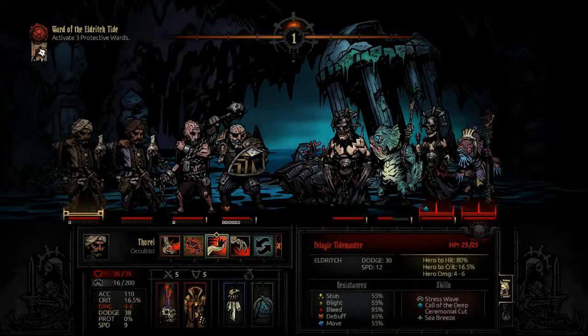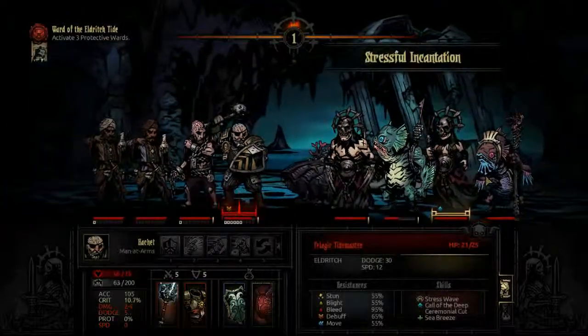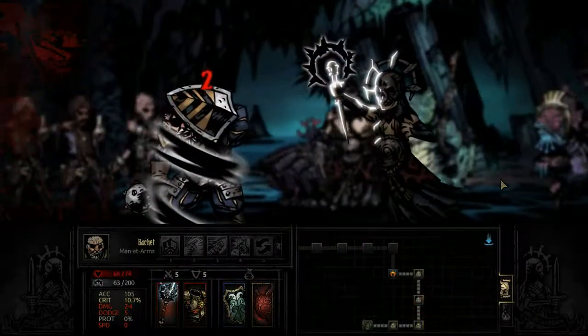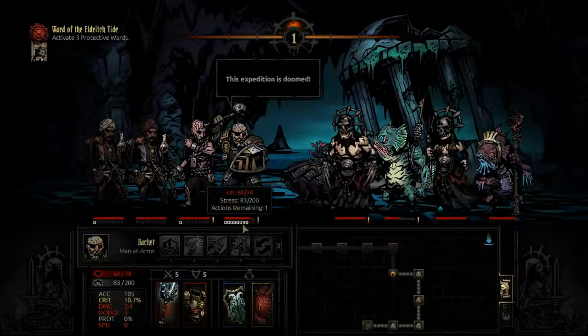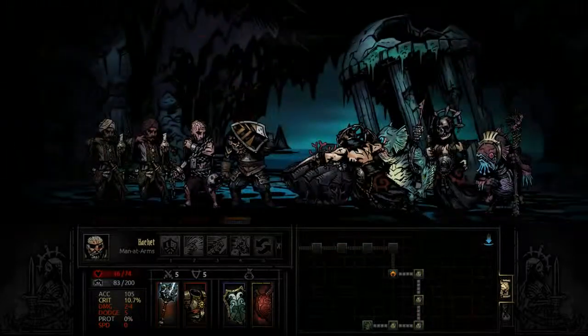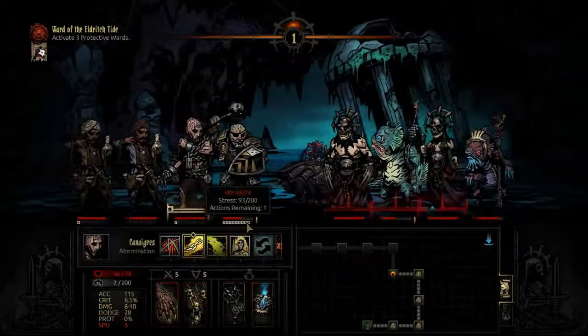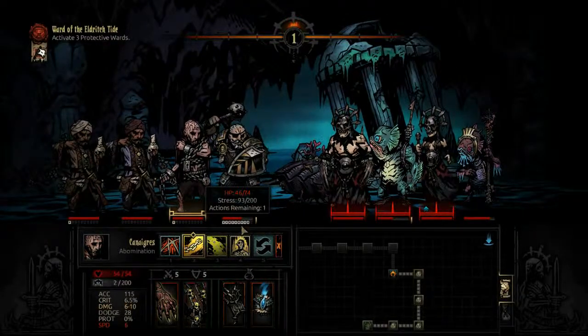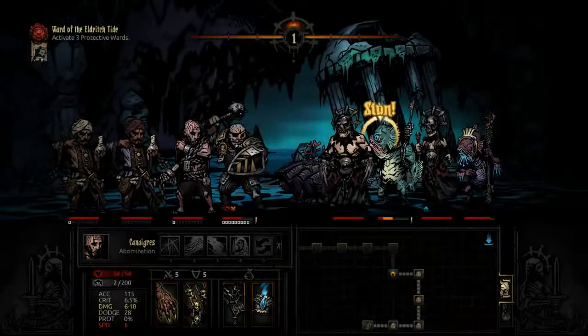Let us pull this guy to the front. He resisted it? Really? He has 55% resistance. That is not enough, in my opinion. No, it isn't. Oh no. He's at 93. I don't want to transform now with this guy, because that is going to pile on the stress.